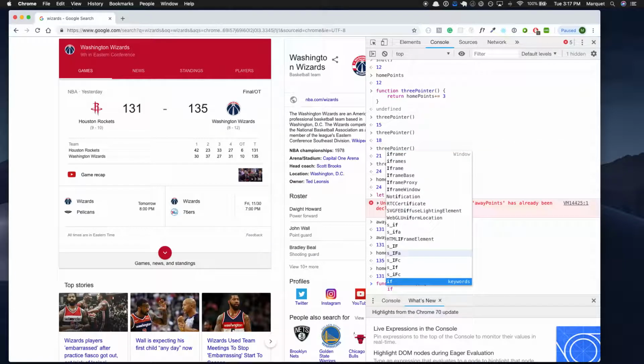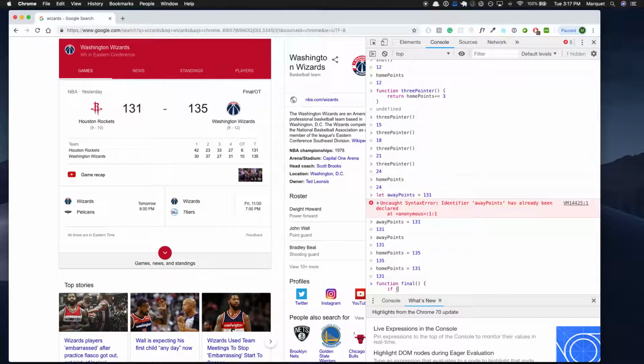So we have function final, and we're going to make a conditional statement. A conditional statement, basically, we're going to use if else. If this is true, then carry out this code, else carry out another code. So basically here, you write if, you have your parentheses here, and we're going to say if home points is greater than away points, then we're going to have our curly braces.